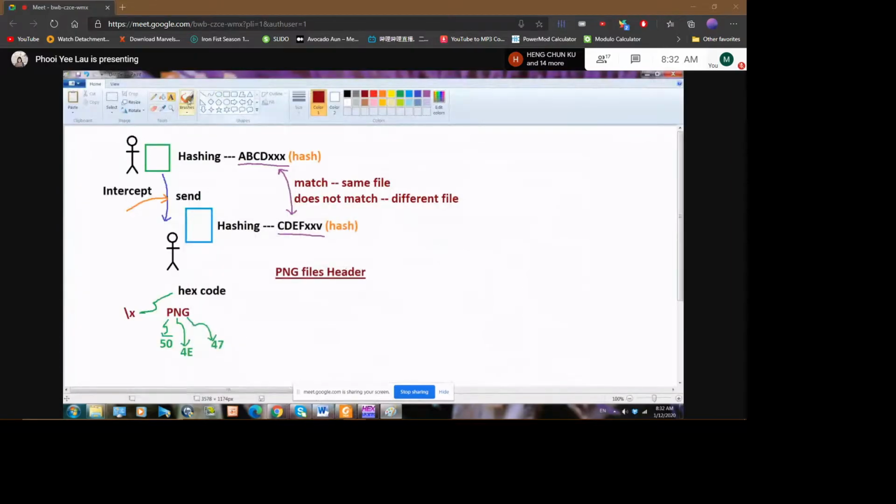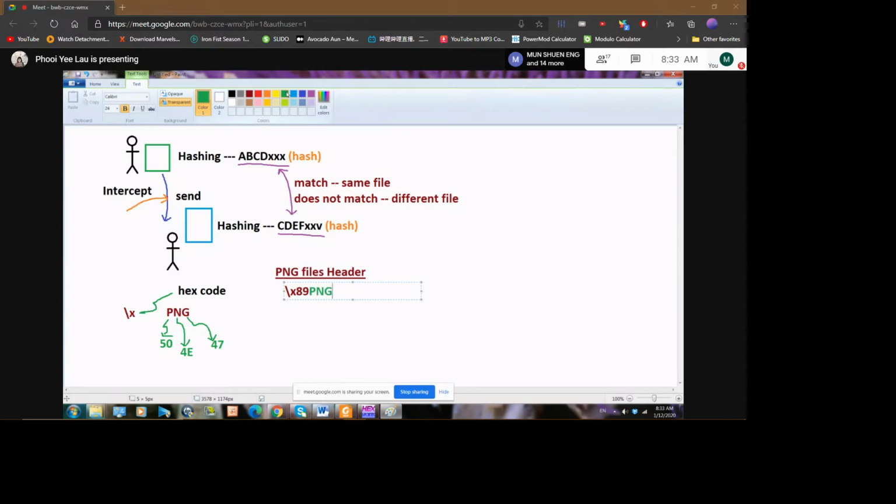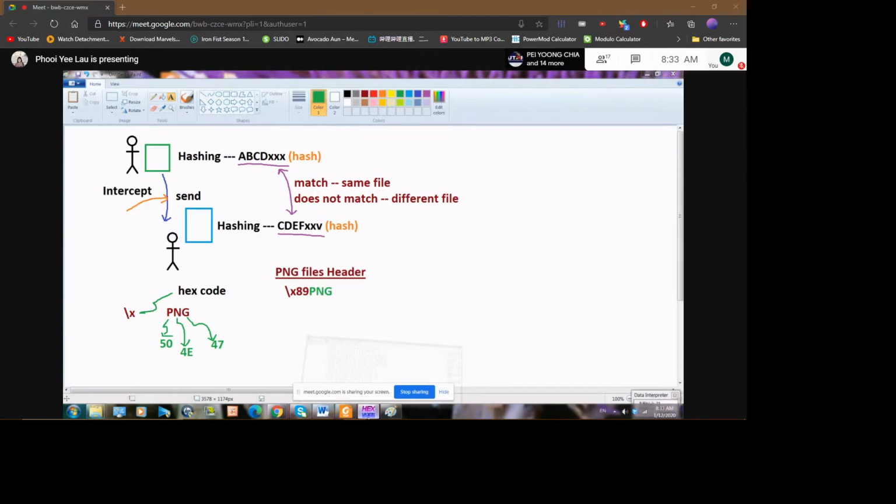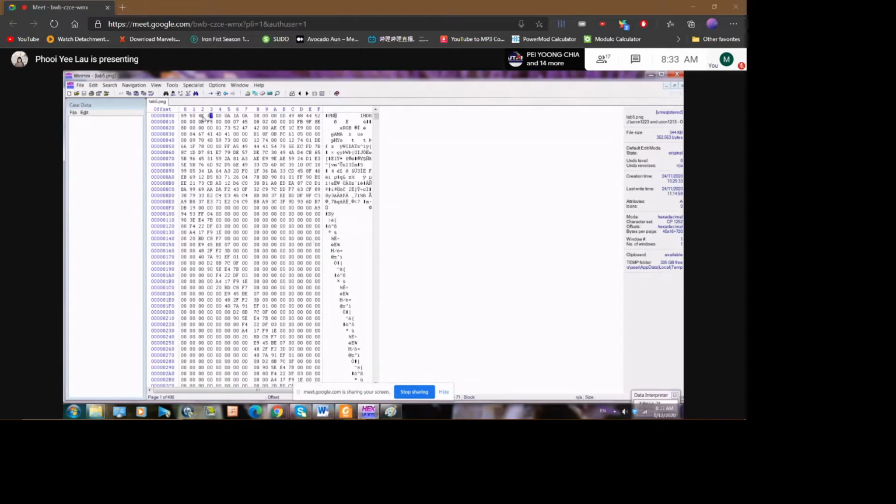That means the 89 is read as hex code. And then we have the PNG. So if you look at the hex here, you have 89 PNG, right?